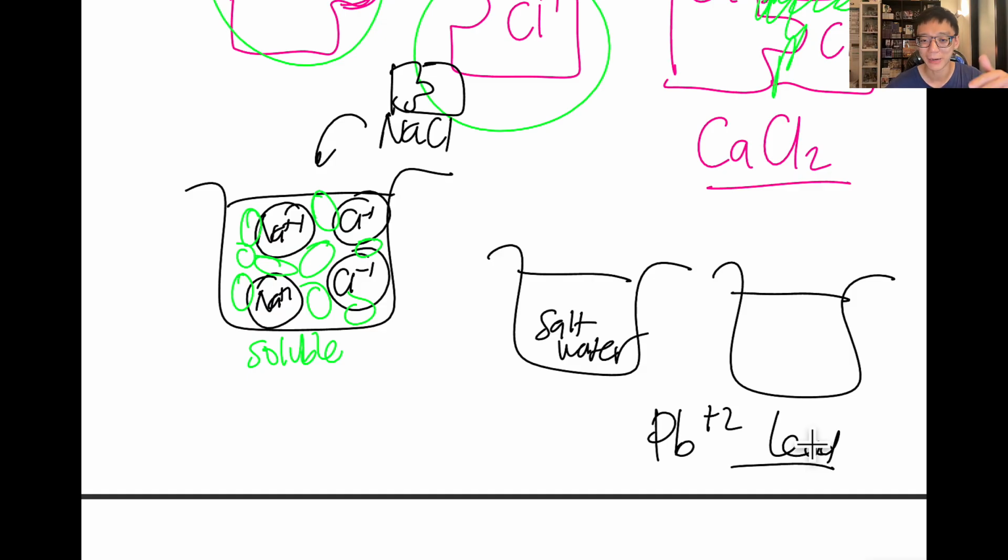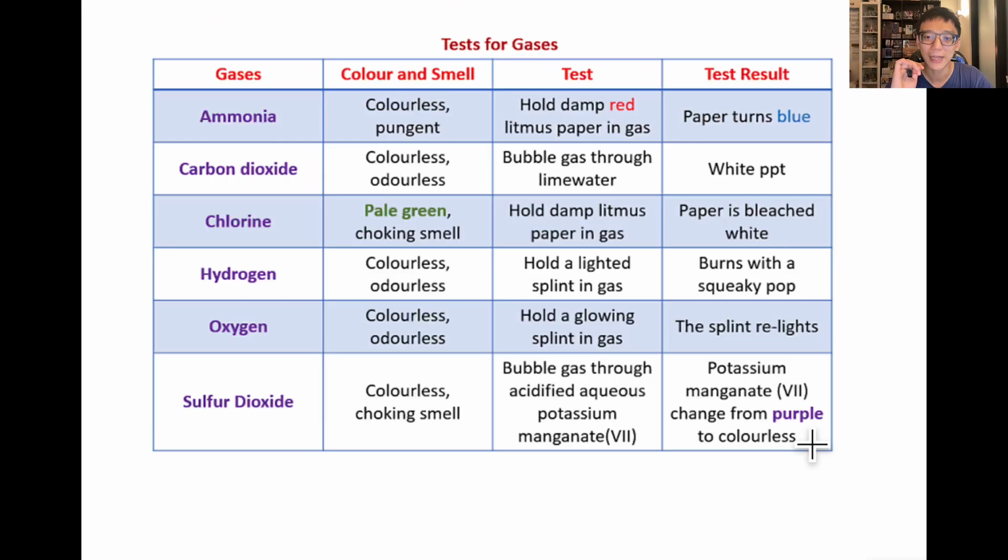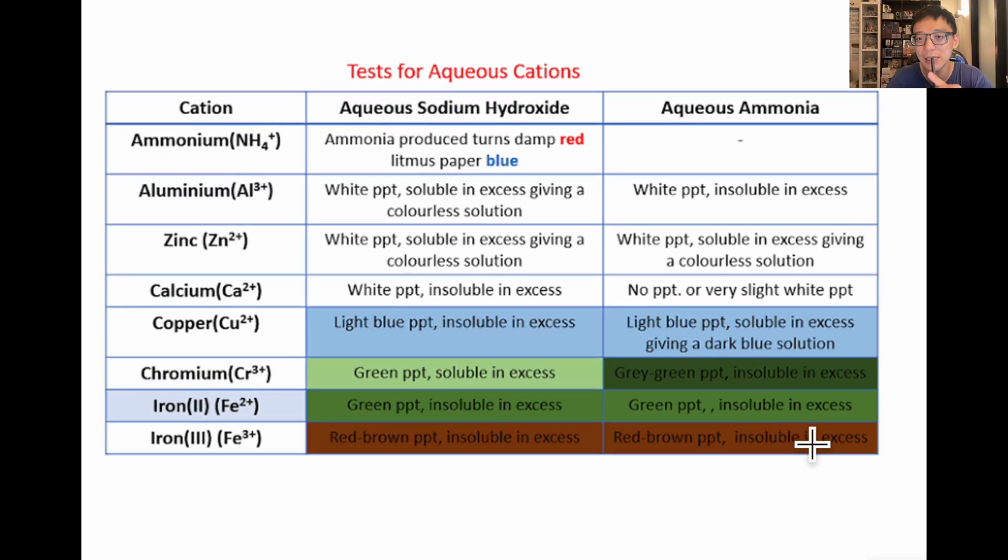There are other harmful effects of ions as well. They disturb the balance in our blood, and they increase the job of our kidneys in filtering the blood, and many others. And maybe for reactions that are sensitive to ions. So we need to be able to know the ions contained in a bigger glass full of water, for example, full of solution. And the way to do that, fortunately, is that we have some tables. For example here, this is the test for aqueous cations.